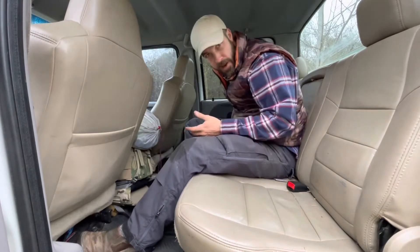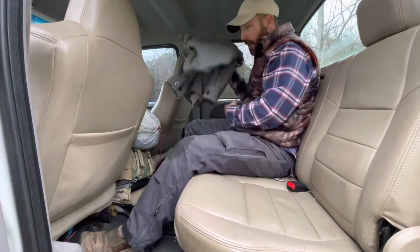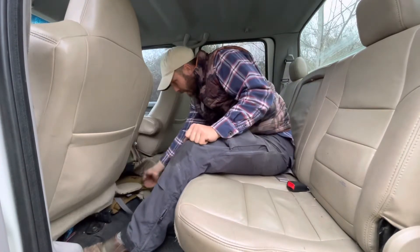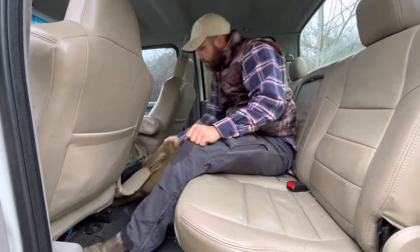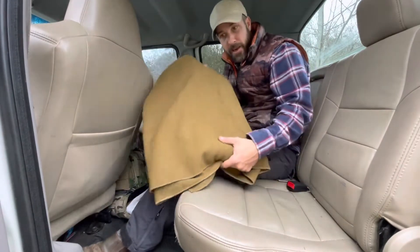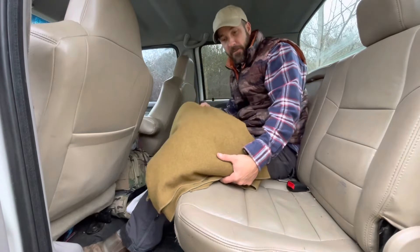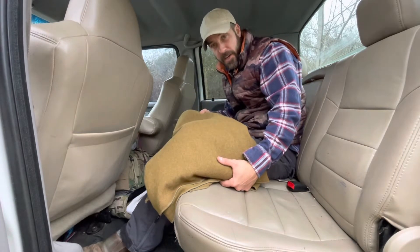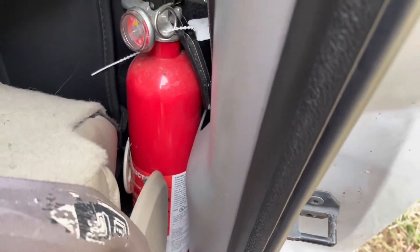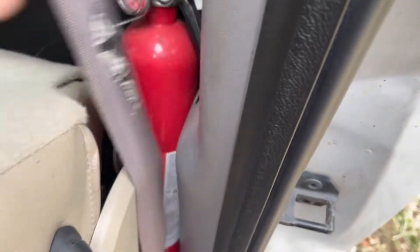Unless the kids are riding, then I'll jam it in the back. I've got a spare coat — a wool coat — and underneath my pack I also have a towel. I've got a wool blanket here because it's wintertime and it's nice to have extra warming layers if needed. I keep a fire extinguisher right behind the seat in the back seat here, ready to go.